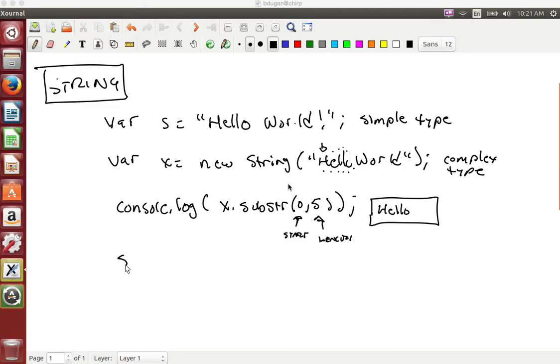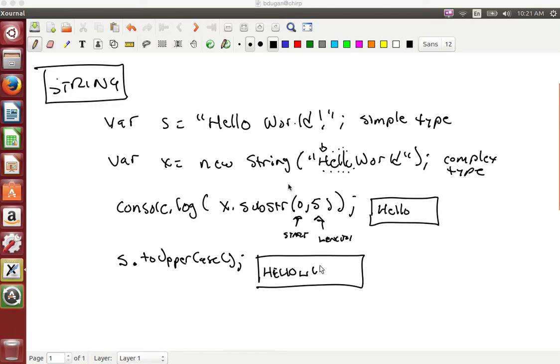Now, curiously, I can also do this. I can say s.toUpperCase(). And this will give me HELLO WORLD. Now, why would it do that? This is a valid complex type string method, but s is a simple type.